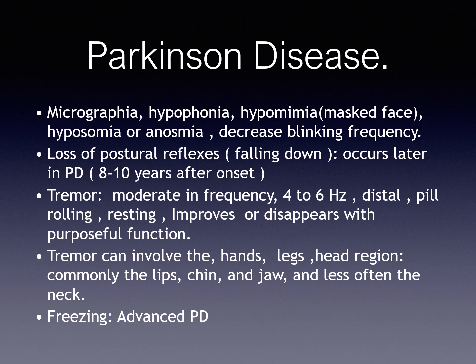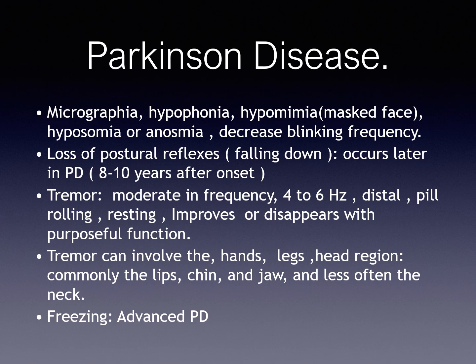There's also loss of postural reflexes, as we mentioned before, that can lead to falling. However, this does not happen early in the disease, typically occurring 8 to 10 years after the onset of the disease. Now, if it happens early in the disease, rethink your diagnosis. So probably we're not dealing with Parkinson's disease. We are dealing with one of the mimickers of Parkinson's disease if there's early postural instability and falls.